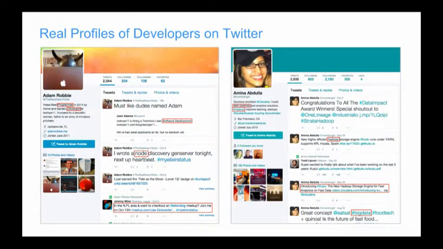So let's take a closer look at how exactly developers and people in the IT space look on Twitter. These are both examples of profiles. They're real fleshed out. These are both active Twitter users, and we can see from a few things I've highlighted in their bios that they're also either a developer or programmer working in the IT space. So people you could see as potential candidates. We can also see, based on some of the keywords in their tweets here, that they're actually tweeting about the industry as well. So they'd be great people to follow and maybe retweet something that they've said so your other followers and potential candidates can see that as well.